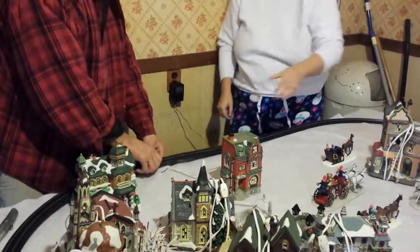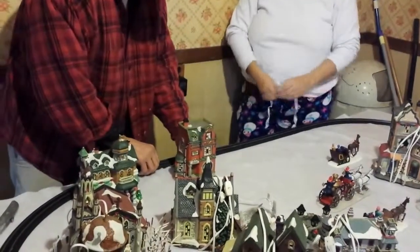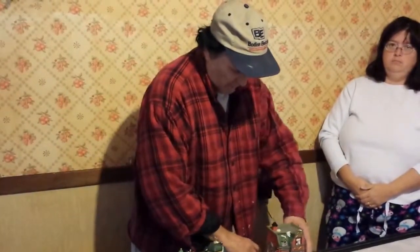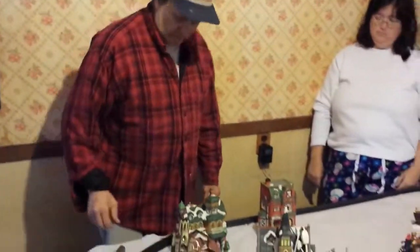Pull this house toward me, please. There we go. Thank you. That worked out good. And you can take some cotton. I've got cotton that you can put on there to cover up the cords so people don't see the cords. But basically what you're going to be looking at is all the inside here, not really to the back of it. So that's going to work out rather well.